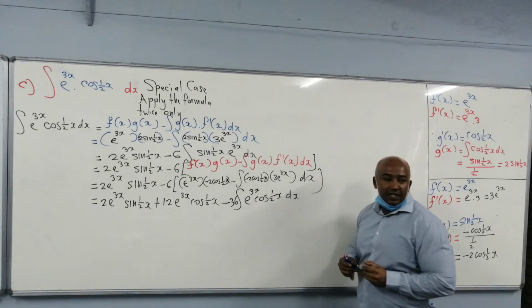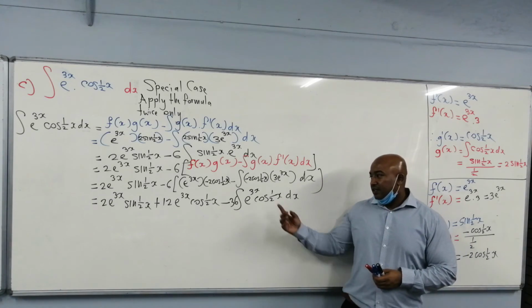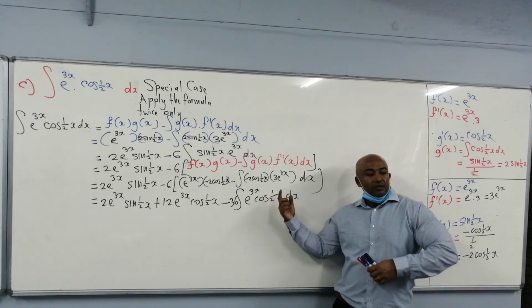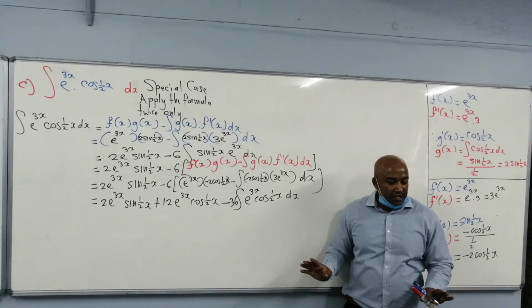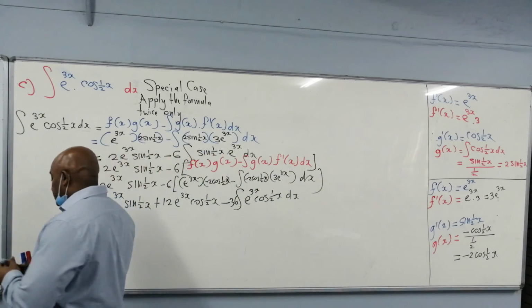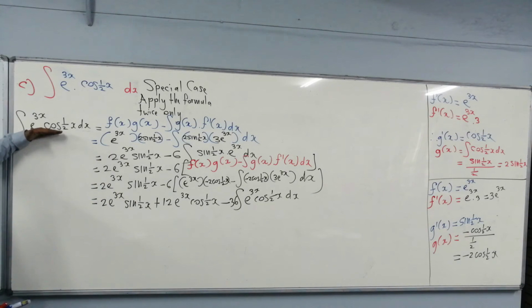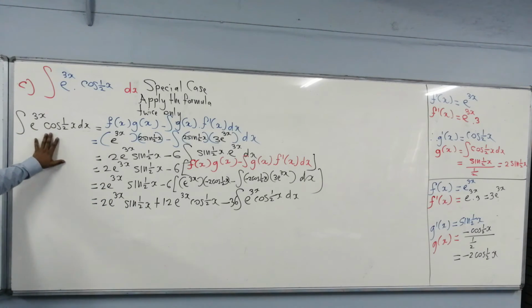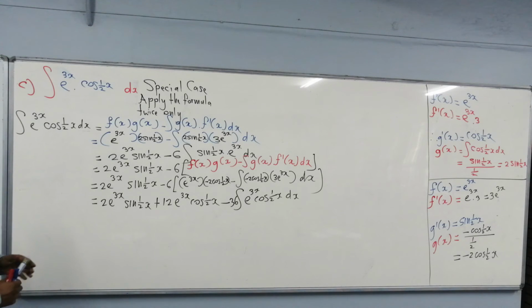It's multiplication, it doesn't matter which one you write down first. It's either you put in cos times e or e times cos, it's multiplication. Now we applied the formula twice. Now you take this into the question. Remember I told you how to write it down, and you copy it down right here now.